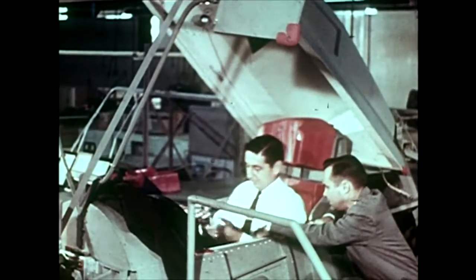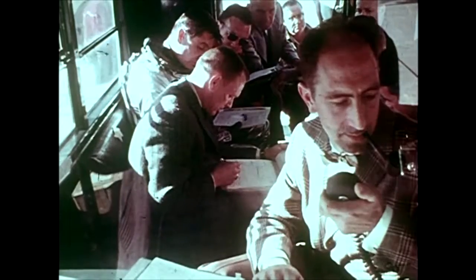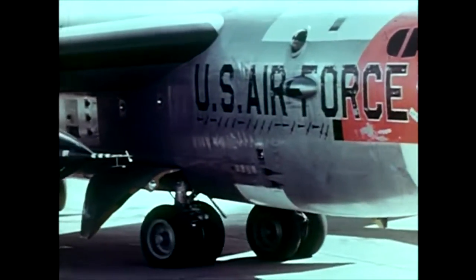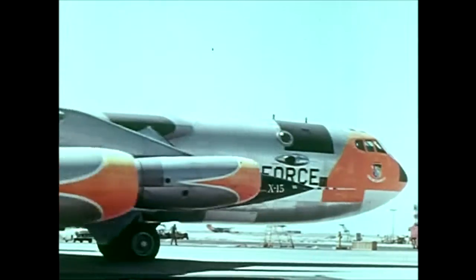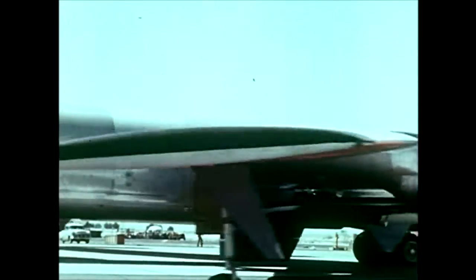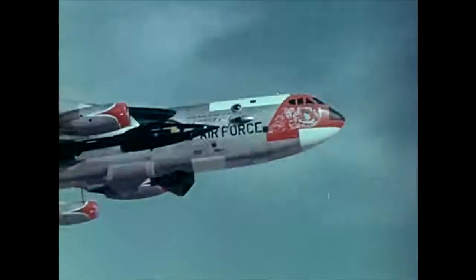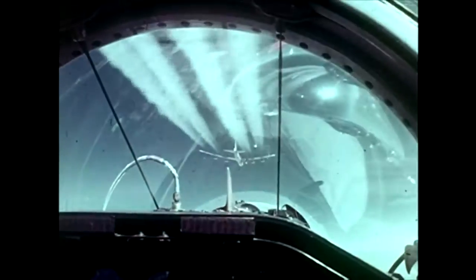Then came the dramatic moment. The X-15 and its B-52 launch aircraft were ready. North American test pilot Scott Crossfield was ready. Step by step, the X-15 research project had moved to this important event. Now, the first of three X-15s was about to begin a series of test flights. The schedule called for an orderly progression of tests. In the first flights, the X-15 would remain attached to the B-52. Then a glide flight would be tried. Only then would powered flight be attempted. This careful program of flight tests, flown by pilot Scott Crossfield, proved the X-15 would do just what its designers hoped she would.